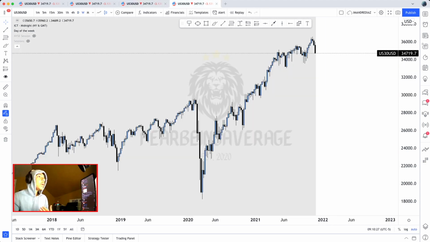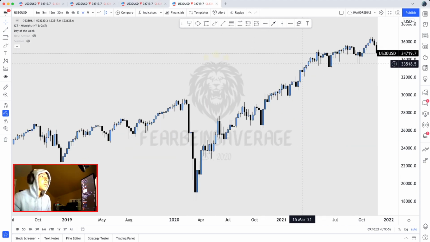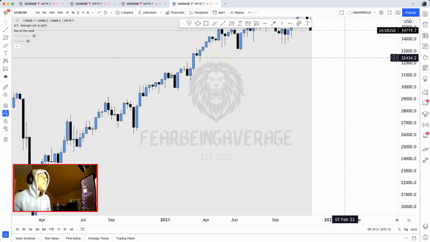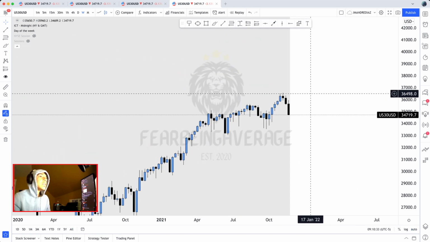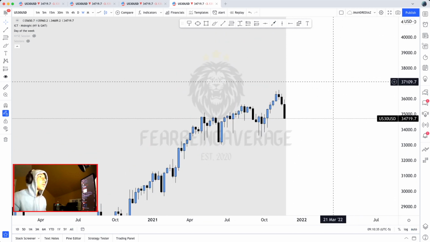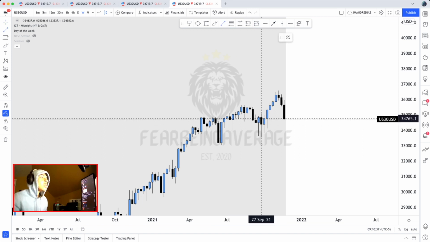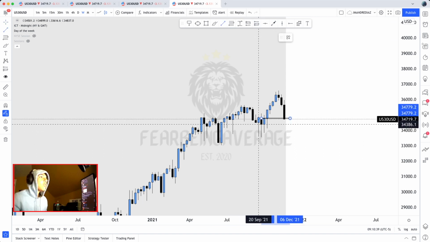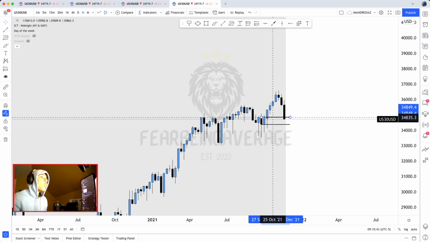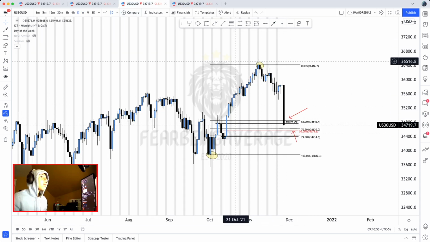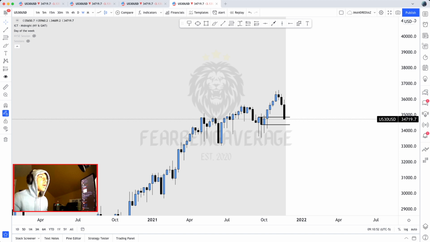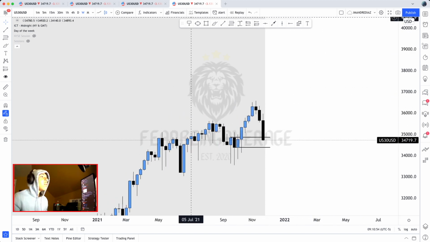Now let's go to the weekly. And the weekly is the same thing. Price is very well falling. But look at where it fell to. This isn't random pricing. Look where price fell to. Right to this last down candle before this up move. And what does that mean? This is a weekly order block. So mind you, now we're trading into a weekly order block, and we're also trading into a daily order block right down here. So there's multiple confirmations on multiple different levels, and now we gotta look at the pricing.